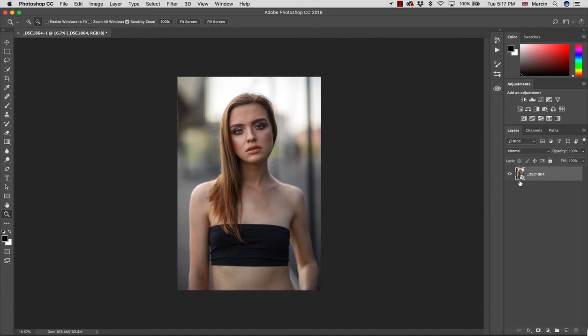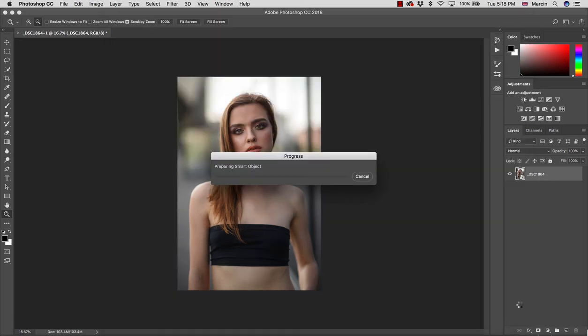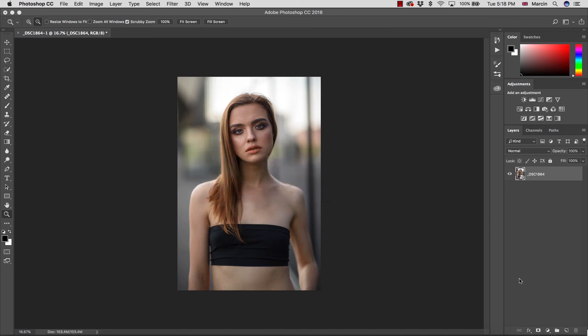But once you open this as an object, you can just double-click on this layer and you're back in the camera, and you can change the settings if you are not happy about something. So that's really powerful, and that's why I always work in a non-destructive way and open images as an object. Once we are in Photoshop, we are ready to start our work.